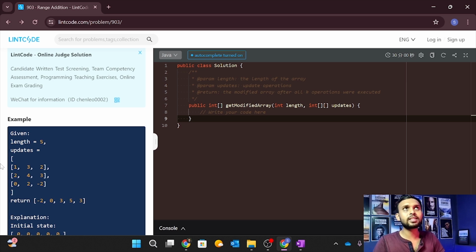If the maximum allowed value of k is suppose 10 to the power of 5, and all the values of updates can also range up to 10 to the power of 5, what if it is from 1 to 10 to the power of 5? So all the individual inner arrays will run for that long, which is not desirable, right? So instead of that, we can do a very beautiful approach.